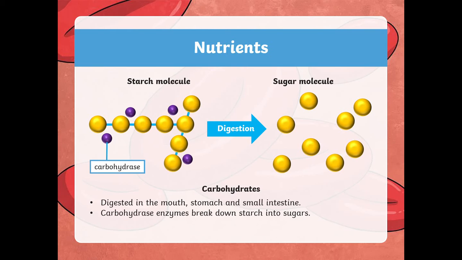So there is an enzyme called carbohydrase that breaks the bond between these linked sugar molecules in the starch and then liberates them. So it breaks each one off in a chain, like it's this whole long chain. It breaks this one off, breaks this one off, breaks this one off, and then you've just got loose sugar molecules. Carbohydrase is introduced into the digestive system in a lot of places, but it is introduced in your mouth, a very large amount of it.